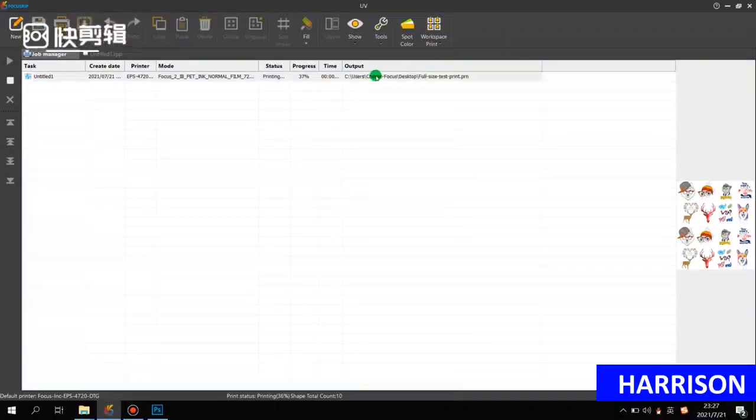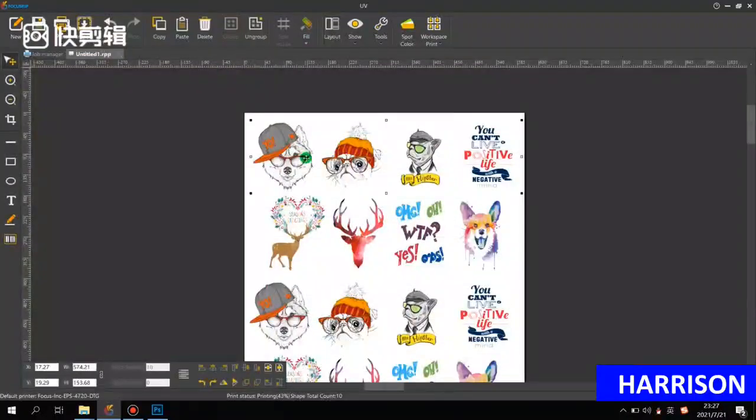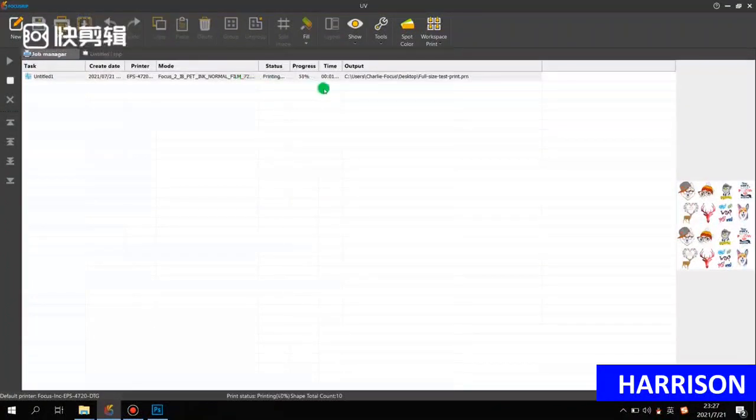Just be sure to check that the file after RIP is in .prn format, and the file we load to the RIP is TIFF format with the spot channel set from Photoshop. And just remember, pay attention that different inks have different ICC profiles.